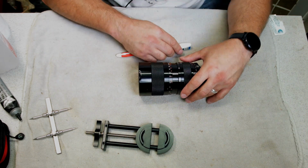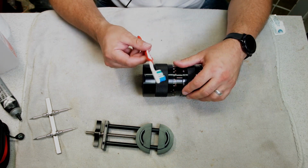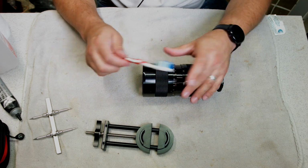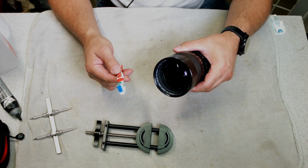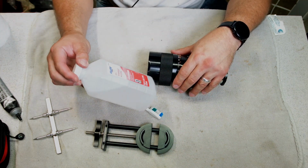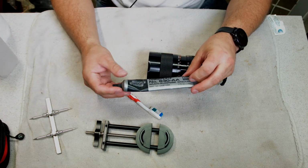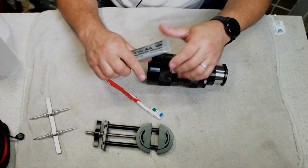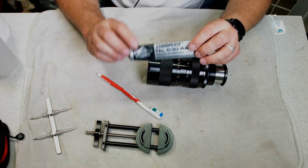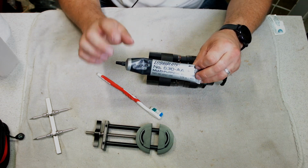So there are a few things that you'll need in order to repair your lens. First is a brush that you can brush off the lens or the threads with. I always use old toothbrushes. Second, you'll want some type of rubbing alcohol to clean the threads, and then you'll want some type of grease to put on the threads. Now I know, don't freak out, we're not going to slather the whole thing with grease, just a tiny little bit, and I'll tell you why in a second.